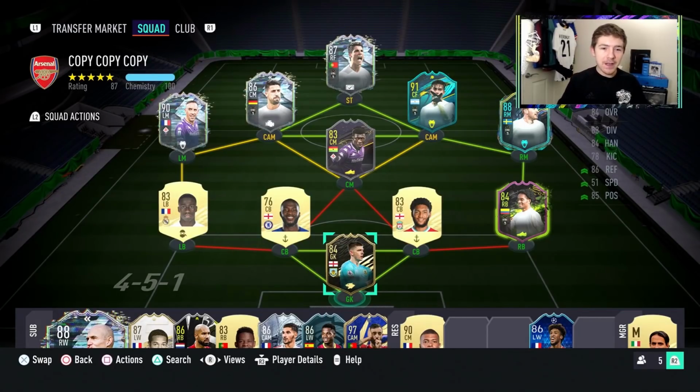So not too long ago in FIFA, EA gave us a flashback Ronaldo, a right-wing flashback Ronaldo, who ironically will also be in the team we're going to use today. And then, literally a few days later, they've given us another Juve right-wing option in the form of future stars Kulusevski.